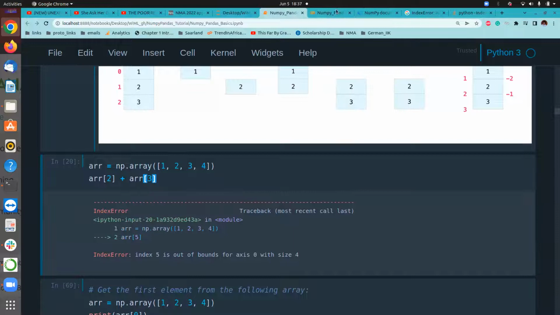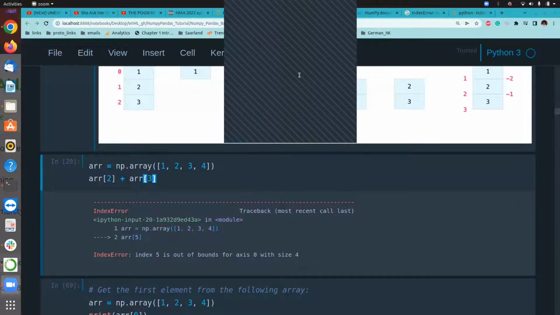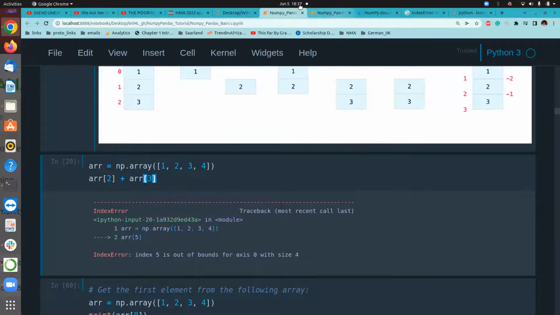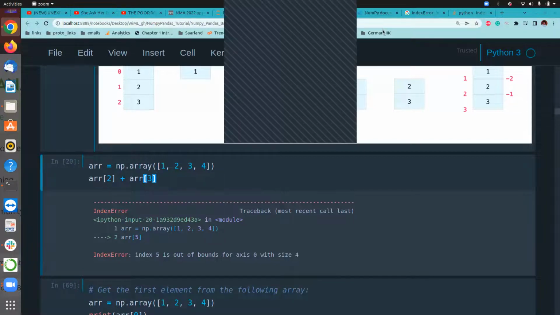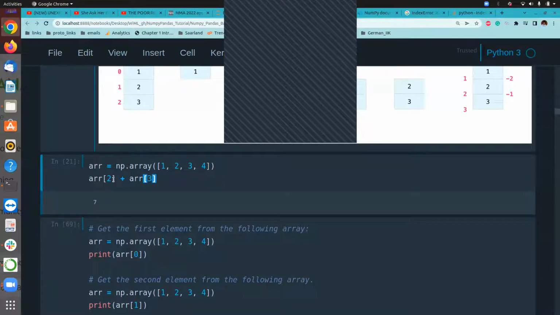7. Okay, someone says 7. Any other? I'm seeing a 2. Did I see a 2? Okay, 7. All right, so let's run this. It's a 7. And why is it a 7? It's a 7 because if we take array 2, that's 0, 1, 2, the value is a 3. And array 3 is a 4, so it has taken this value, which is 3, and added it to this, which is a 4, and when it puts this together we get a 7.